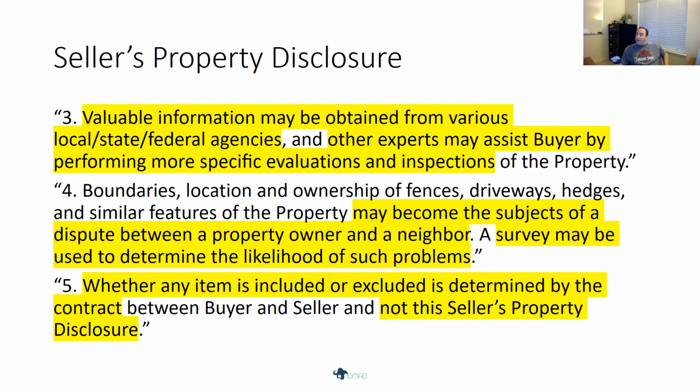Well, as it turns out in this case, there was a shared driveway agreement on public record, and their property line went right down the middle of the driveway. So neither had enough space on their property to have a car drive through. But between the two of them, they made an agreement, and they put it on public record saying, we agree to have this there. But there was, in fact, a dispute on this particular property. What happened was my client had bought the property, and he knew about the shared driveway. He was aware of it, and everything was going great.